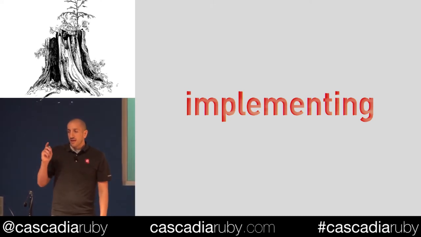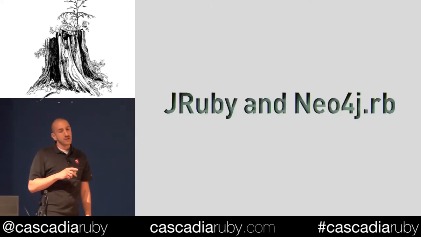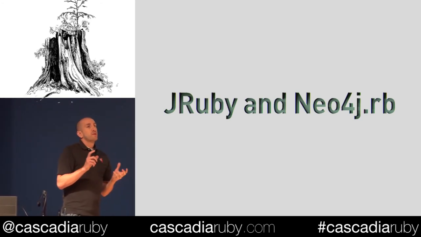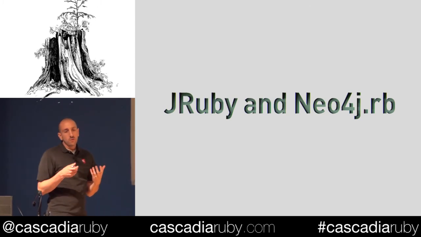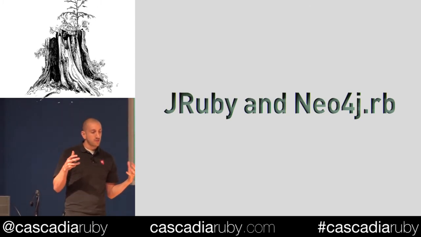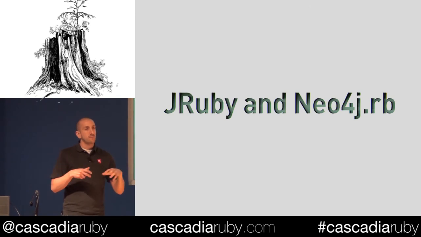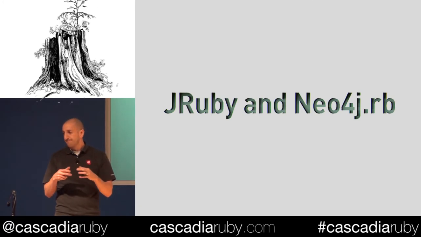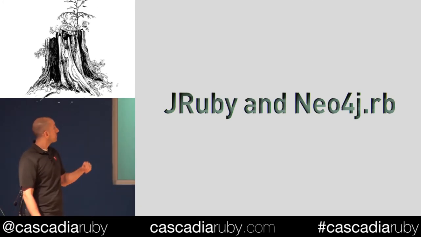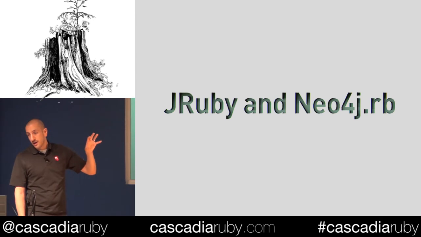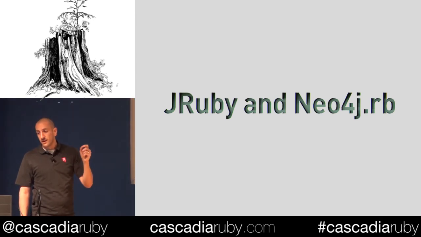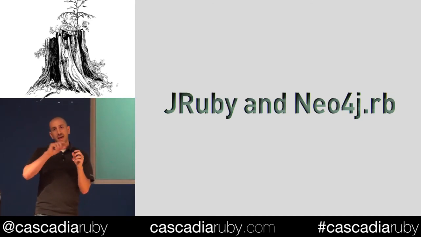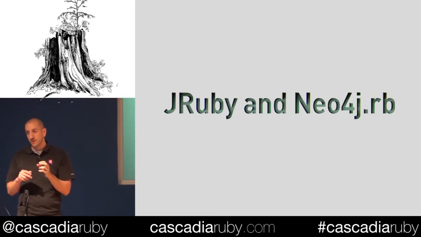Now, if you're using JRuby, then there's neo4j.rb, a gem that basically replaces Active Record. But at that point, the graph database becomes your only database. However, neo4j.rb now implements ActiveModel and parts of Active Record. So it would be very similar, like has_many and all that kind of stuff. You can do all that, and that's cool.